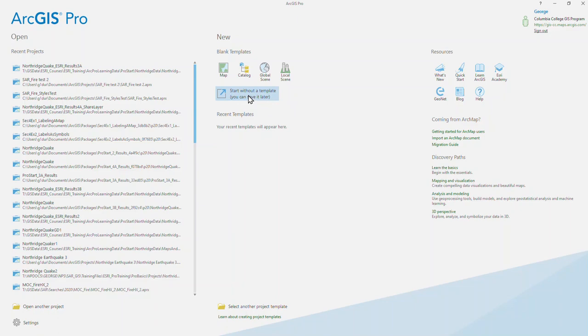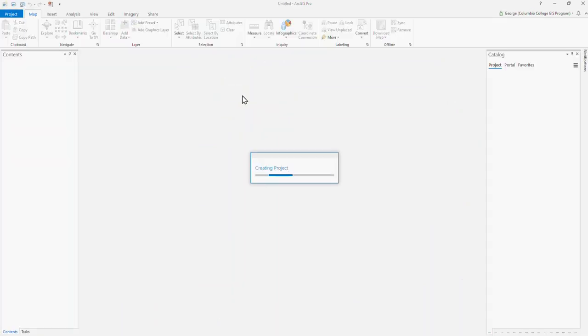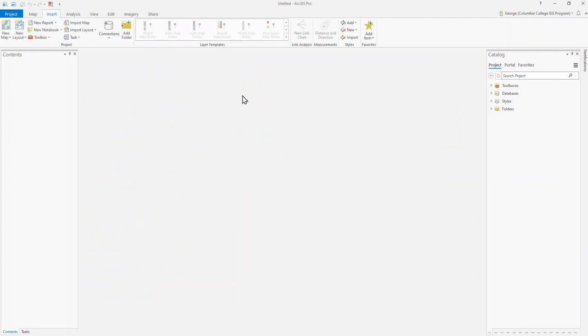You actually don't have to, but if you want to do that, go ahead. It takes a little bit to install a lot of these updates. So either do it or don't. It'll work fine without doing it. And come back and start without a template. And we're going to save what we create here.